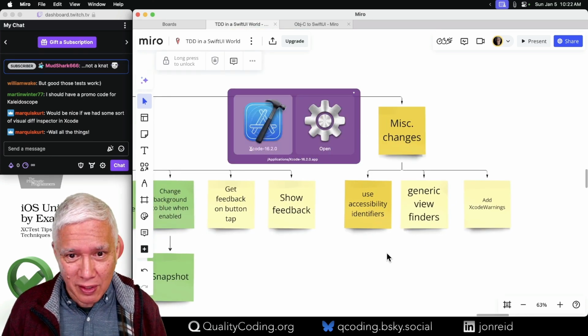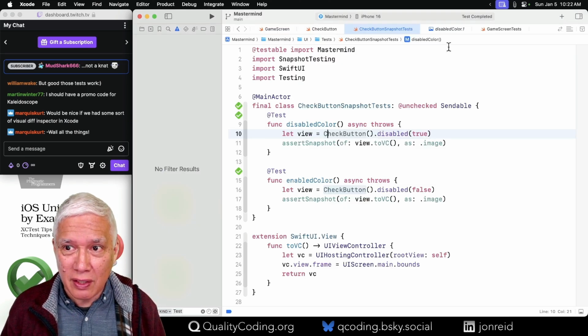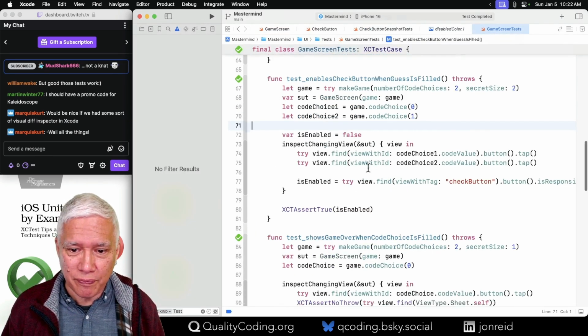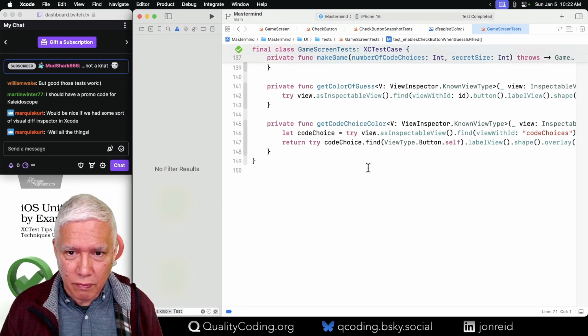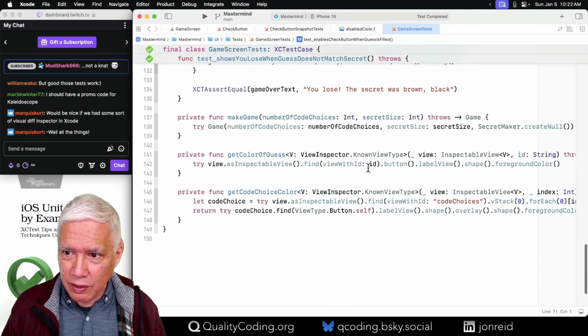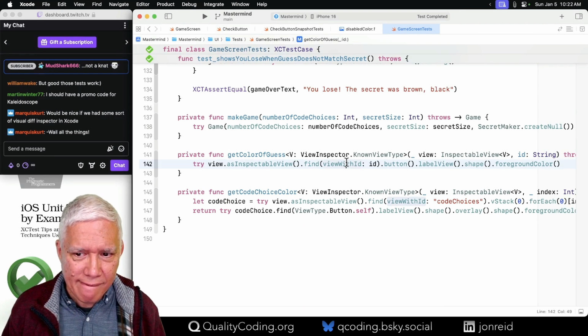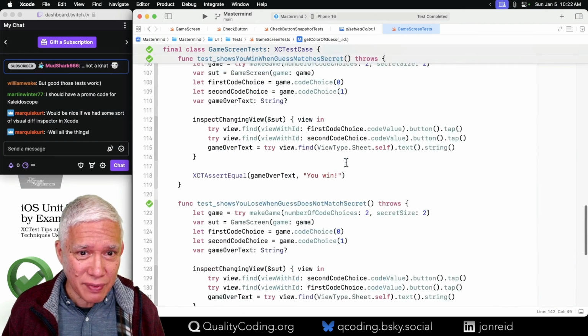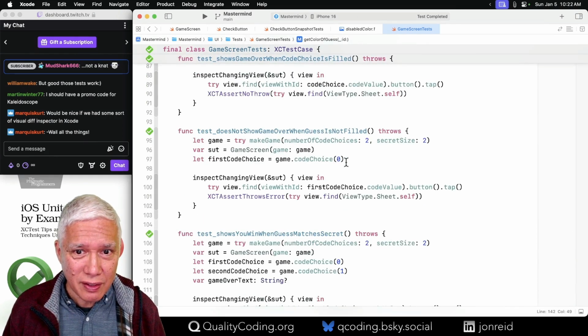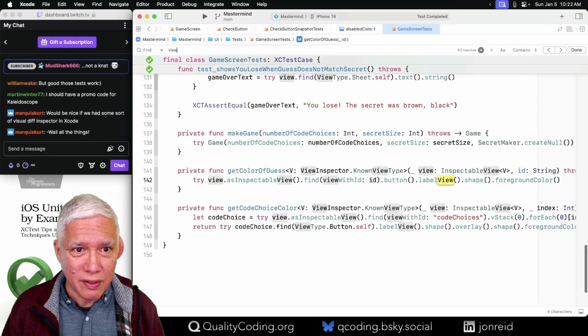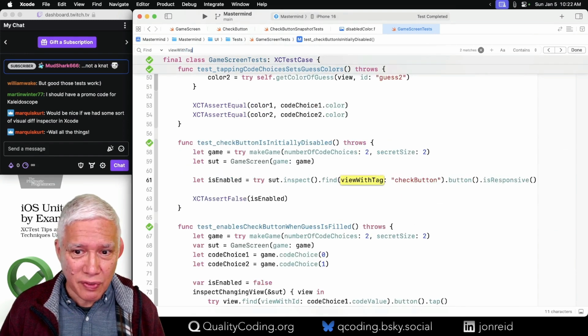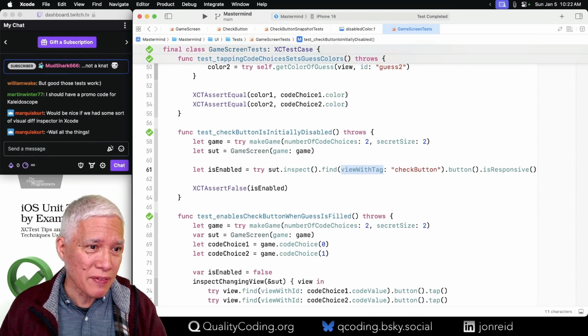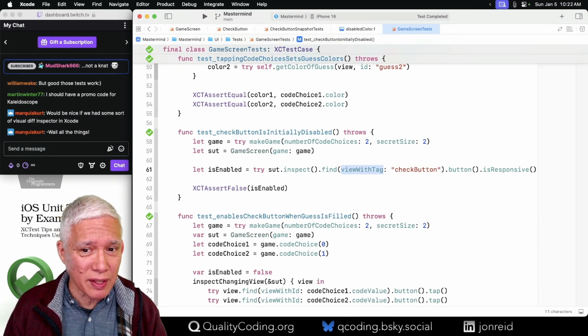One is that in the game screen tests, to get at things, I'm doing view with ID or view with tag. Here's a view with tag. So I've got a couple different ways of finding things, and I think neither is quite right.